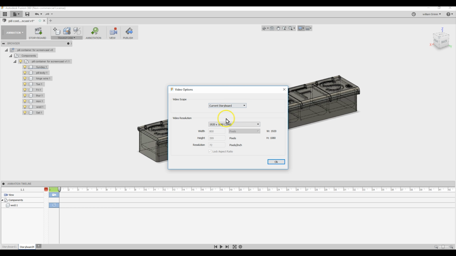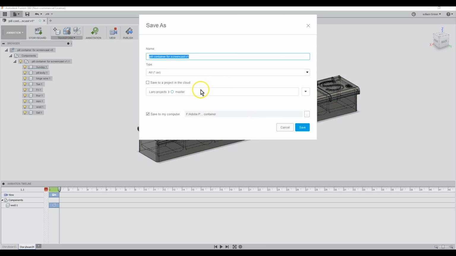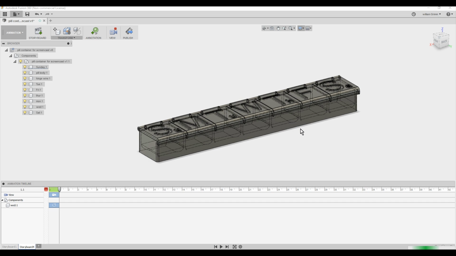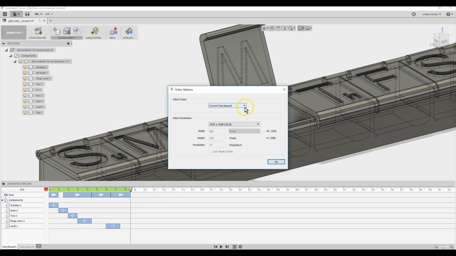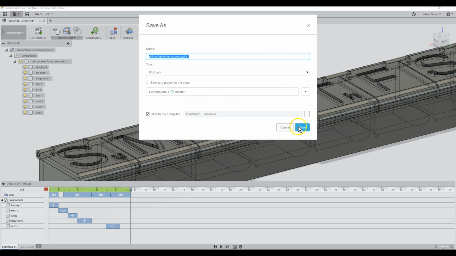When you hit publish, it allows you to pick several different types of video formats. I generally just use the highest quality video, and I click that storyboard and hit OK. It asks where you want to save it. You hit save. That's a short one, so it should save pretty quickly. Okay, but let's say I want to save both storyboards. So I go to publish, and I choose all storyboards. Now this one's going to record both of those.